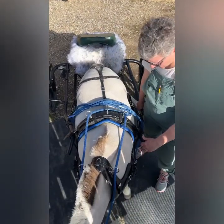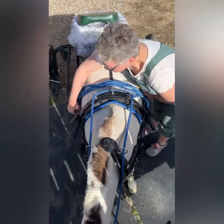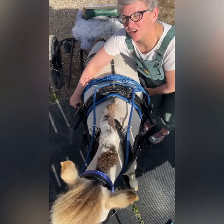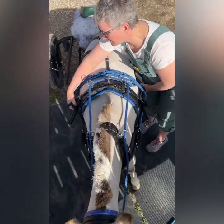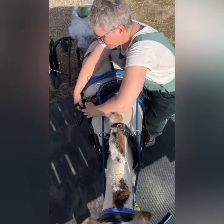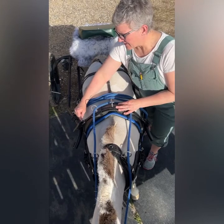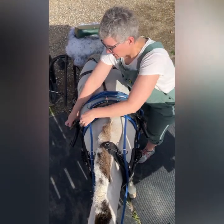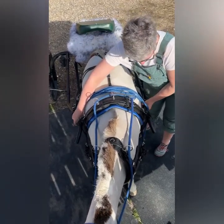Then I want to show how narrowing up these shafts, you can get them narrow like this. When you have them touching the saddle like this, what I've noticed is the shaft loop tends to work its way back behind the saddle, and it gets stuck back there. If this is happening to you, it's not the harness, it's that the shafts are too narrow. So you'll need to make your shafts just a bit wider.